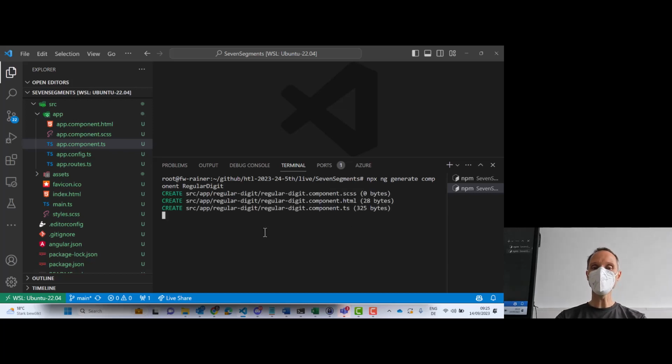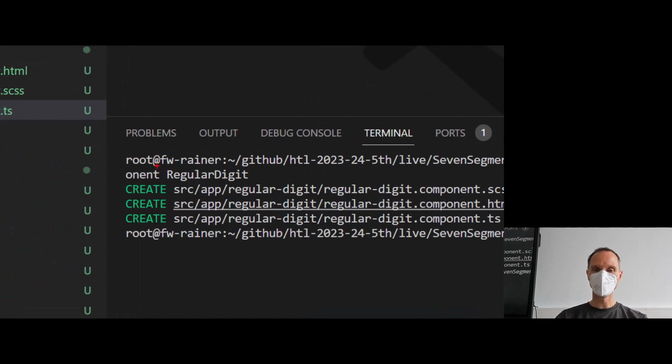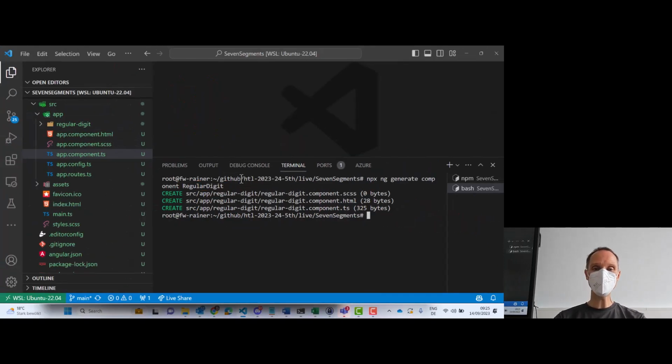You can call it any way you like, but I recommend following along, because then it's easier for you to take my code and write it just as I did. RegularDigit. Again, to make it very clear what we do, we have a regular number, which would be something like this, and the regular digit would be a single digit. Okay? That is the component RegularDigit.